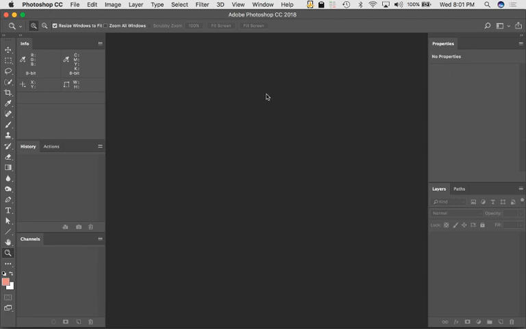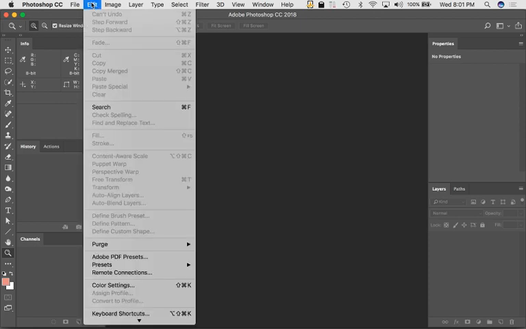There's one last thing that we need to change, and it's in many ways, oddly, the most important thing, and it is a preference by all definition, but it's not in the preference menus. Don't ask me why, but at any rate, if you take nothing away from this class tonight about getting this set up, this is the most important thing to take away is this guy right here.